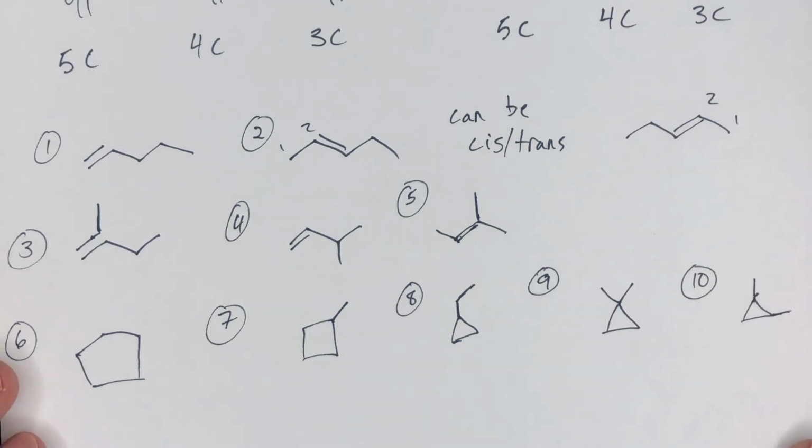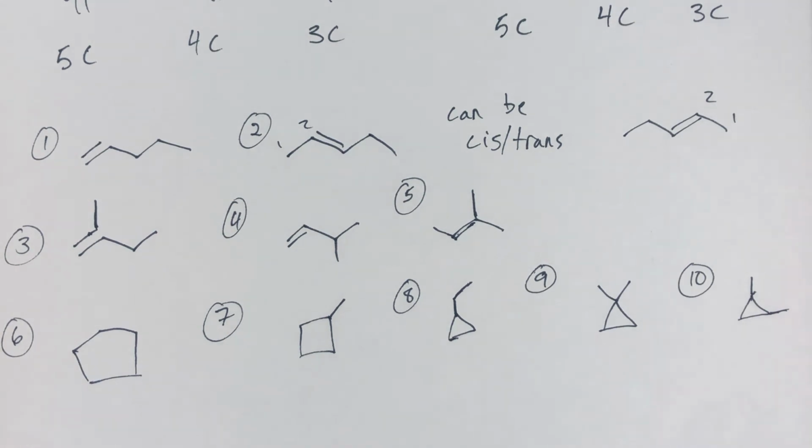Just like we have cis or trans relative to pi bonds, you can have that with rings as well. And this is going to be chiral, and you can have pairs of enantiomers. You can have RR, RS, and SS, all possible options for 1,2 dimethyl. But again, we're considering just the structural isomers. So these 10 are all the structurally distinct isomers that we can have for a molecular formula of C5H10.